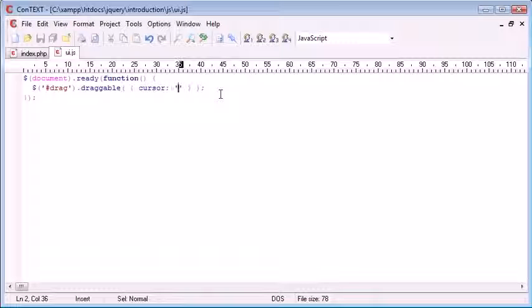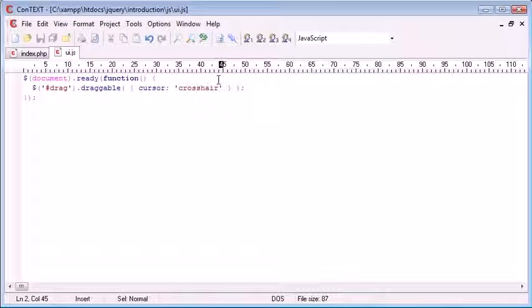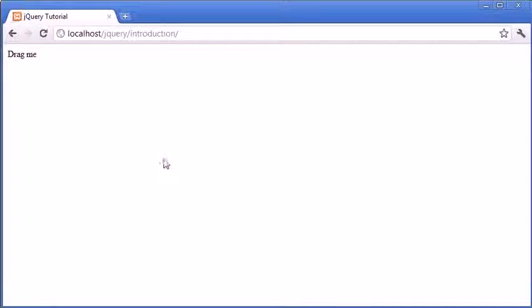For example, I could choose crosshair, and this would create a cross icon. You can see it's changed to a cross when I drag, or for example you could choose pointer, which is probably slightly more appropriate, and this creates a pointer hand icon as we drag. So now we know when we're dragging an object, obviously, but now we've created an icon to suit the overall concept of actually dragging. So we're dragging this around. So I think the pointer icon works well with dragging elements.